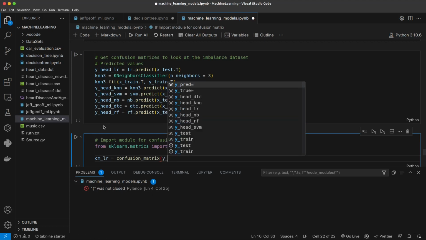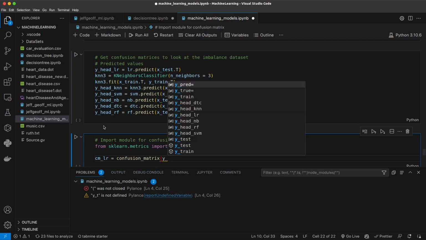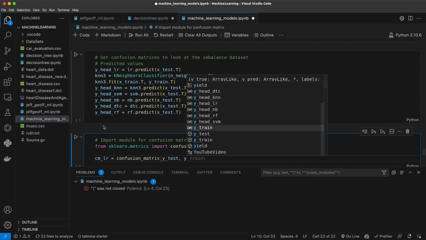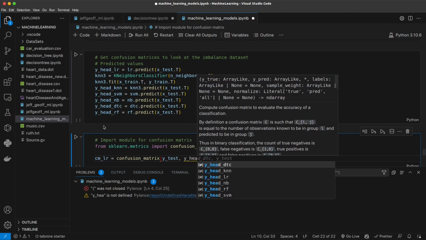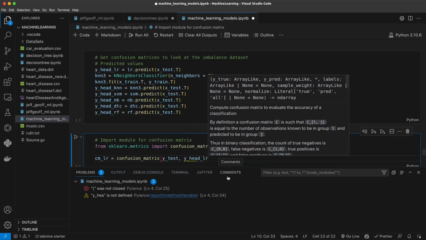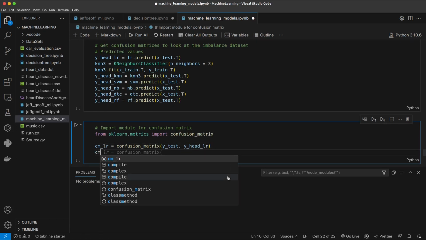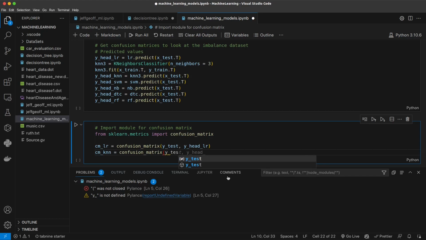Then you can say confusion matrix for logistic regression to be confusion matrix of y test and y head logistic regression. So we'll do it for all the others. So confusion matrix for KNN, which is going to be confusion matrix of y test and y head knn.